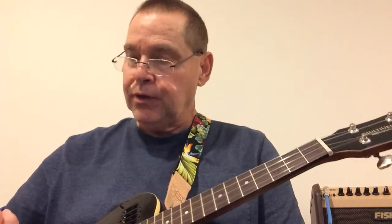Great plugged in, easy to play. The radius fingerboard does make a difference, especially if you play a lot of bar chords. I find it's a lot easier for me to play personally, especially as I get older. I actually went to California for a week and clipped off all the fingernails, which I haven't done in quite a while. So I had to wait a little bit for some of them to grow back so I could strum a little bit.